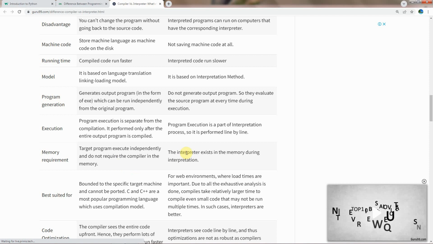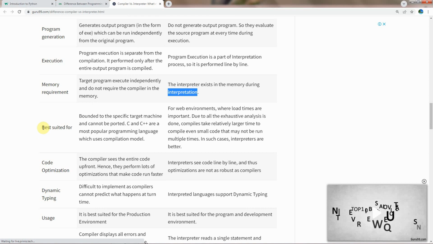But in interpreter-based languages, the interpreter exists in memory during interpretation. It should exist in the memory. Best suited for what?